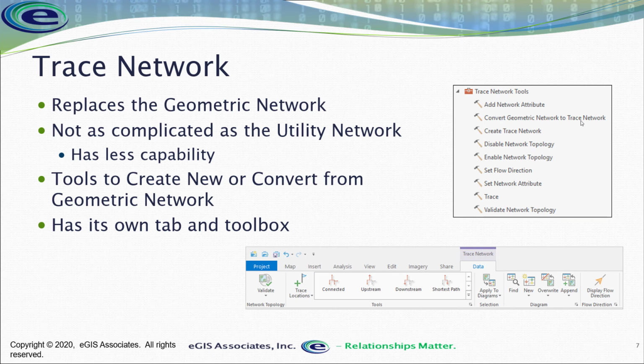With now being part of the Davy Resource Group, we use a lot of geometric networks to verify connectivity across an electrical system, as well as getting into water, wastewater systems, natural gas, and all that. So this has been a big thing that has kept us from migrating over to Pro for a lot of our utility projects, because we didn't have the time and the budget to convert everybody over to the utility network just to make sure the data is all clean and connected the way it's supposed to be. So very excited to see this new network that's being introduced at ArcPro 2.6.